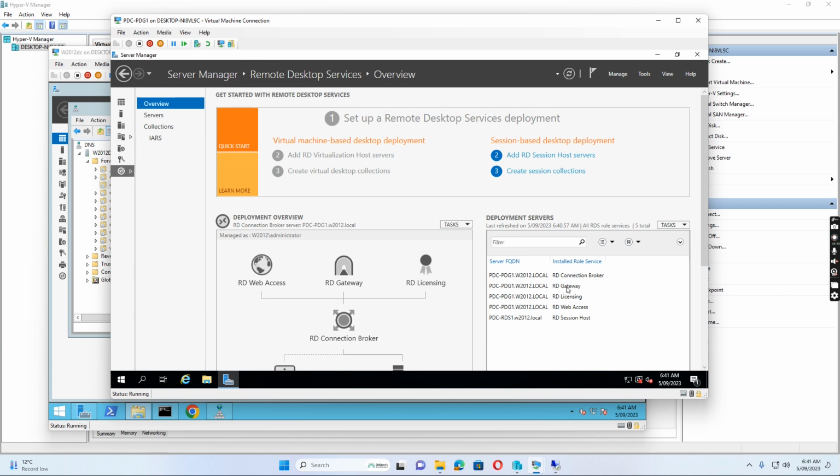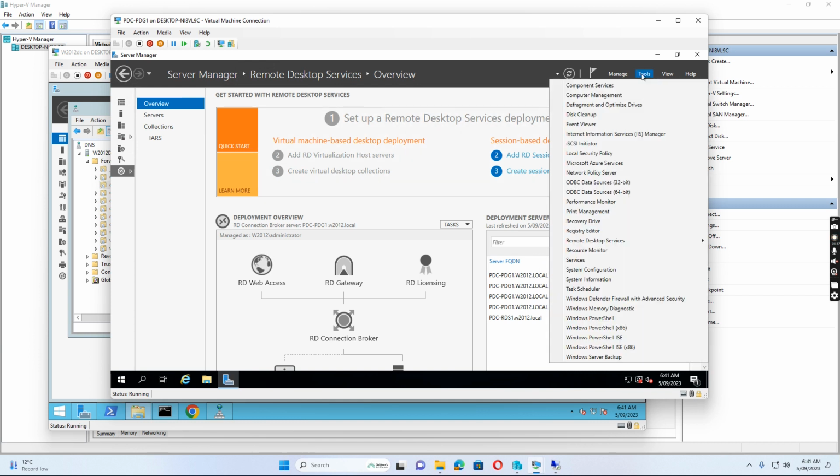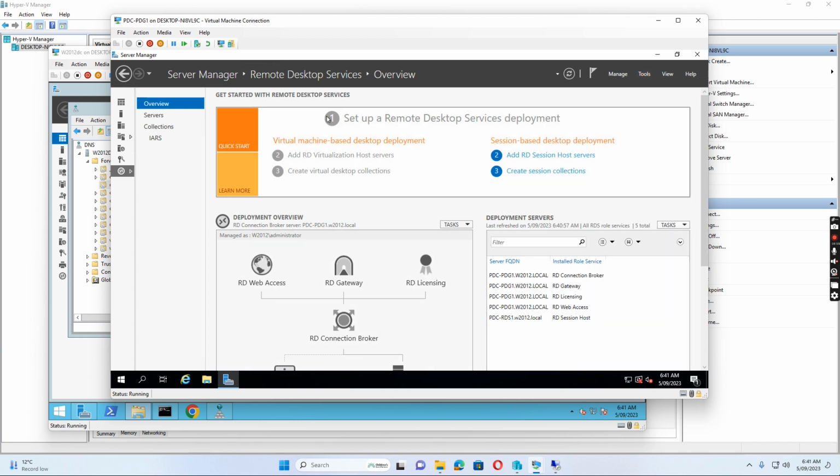So you see the RD gateway is installed successfully on this server now. If I go to tools and go to remote desktop, we see this item for Remote Desktop Gateway Manager.